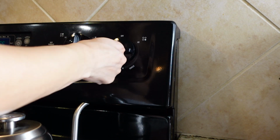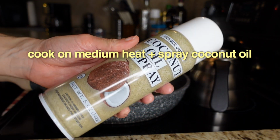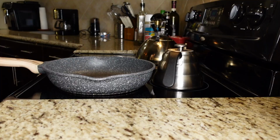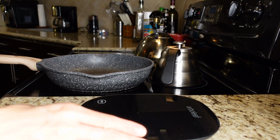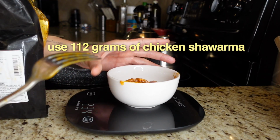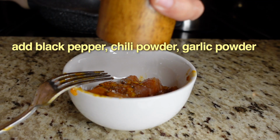Okay, so next up we have another dish idea which I'm so excited to put you guys on. It is this shawarma chicken stuffed pocket pita bread made with some light sour cream, kale, tomatoes, white onion, and cucumber. Now, I believe that this dish comes from the Middle East. I think it's a Turkish type of dish. They very often make this type of dish.